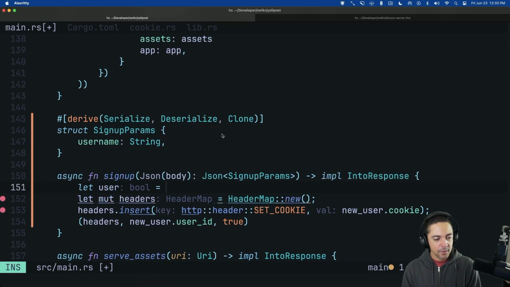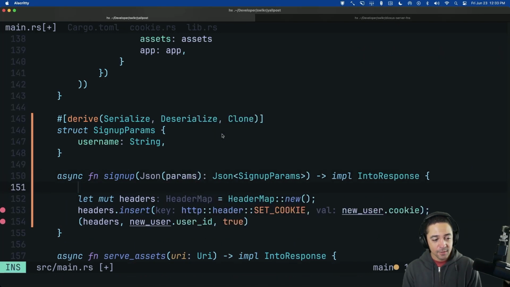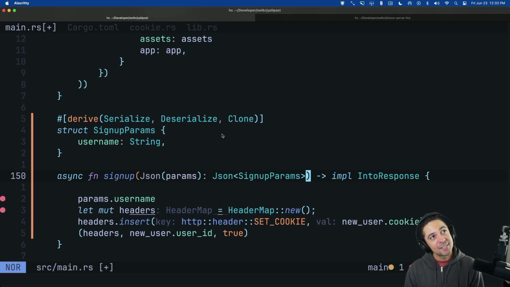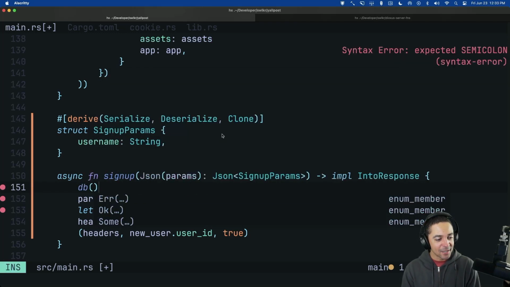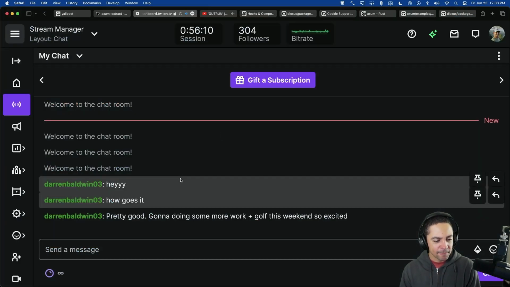Okay. Yeah. Let's see. So I already have it, right? We'll just call it params. params.username. So I think what I want to do is have the DB in the state and make an extractor for it. Or I can just stick it in one cell and call DB here. Yeah, I'm not really sure what I'm going to do.